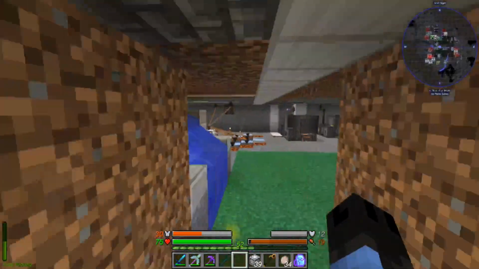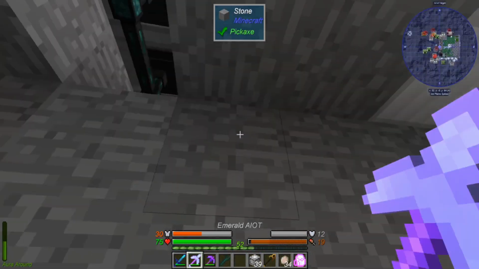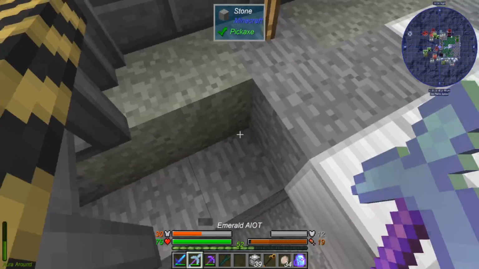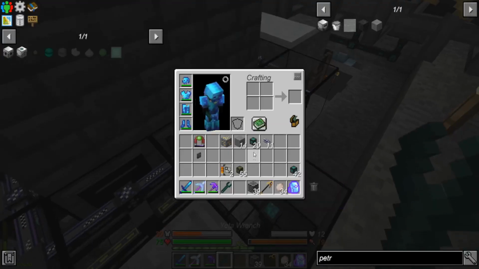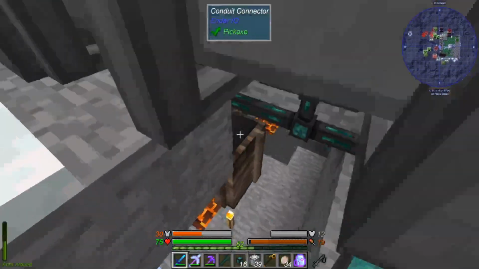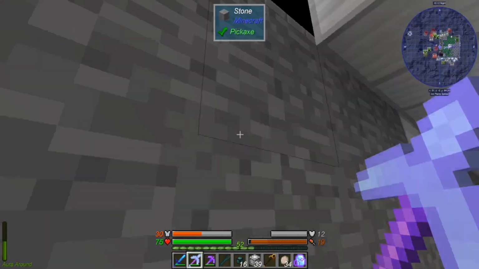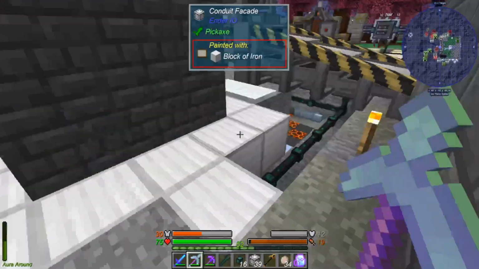Head over here. And this wire is going to run right there. Right? Yep, perfect. I'm just going to connect it up. Let me get rid of this. So these are already set to extract, so now whatever comes out of the sifter is going to go into storage.